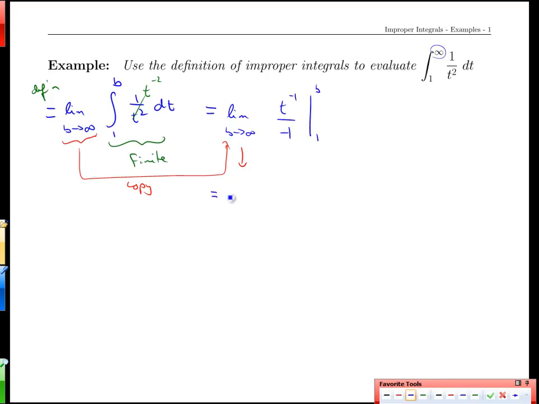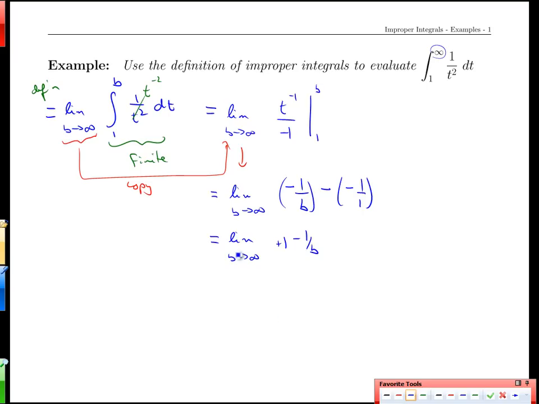We're going to have our limit as b goes to infinity of negative 1 over, plug in the b, t to the negative 1 is in the bottom, the negative 1 can be out front, minus negative 1 over 1 from the 1 value here. Okay, if we do that, then now we're actually in pretty good shape. I'll copy the limit one more time just to tidy up first. This is plus 1, so it'll be 1 plus 1 there, minus 1 over b.